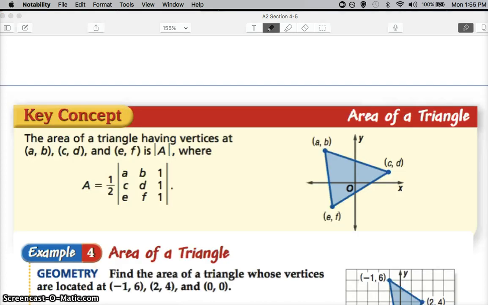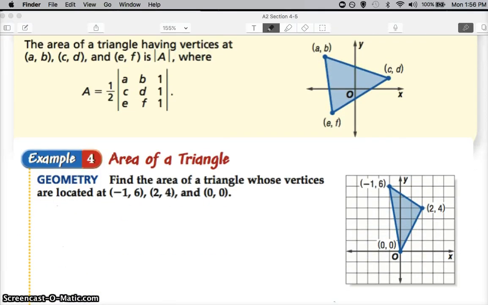And before we leave this section, let's look at one kind of neat application that comes out of the use of a determinant. If we are looking for the area of a triangle with these vertices here, we can set up this determinant, figure out what the determinant value is, and then multiply by 1/2. So let's use that as our guide for this next problem. If we have our vertices here, we're going to create the determinant matrix.